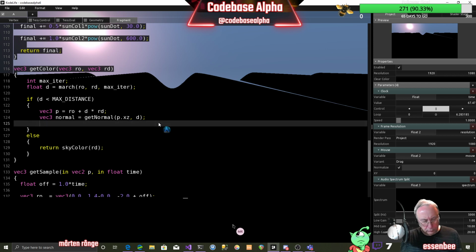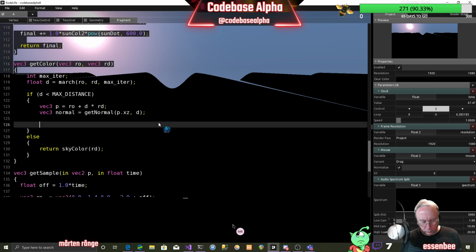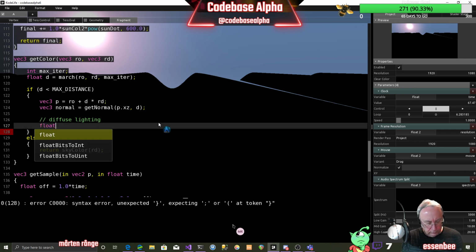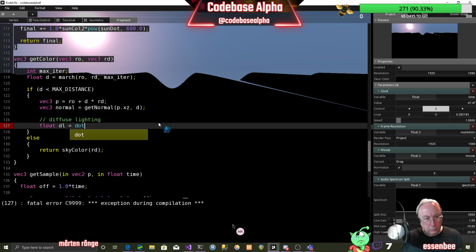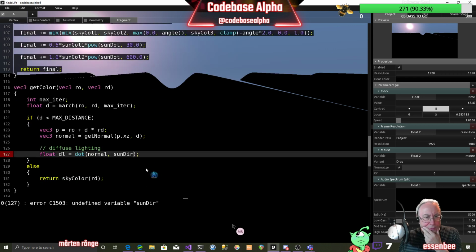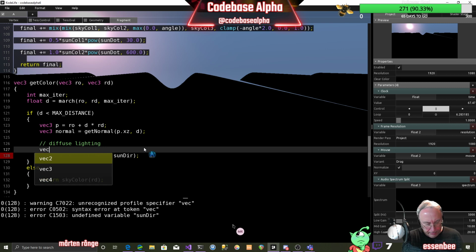Yeah. So what you do now is you compute the diffuse lighting between the light and the surface. Take the diffuse lighting for this point, and the way you do it is to just take the dot product of the normal. A vector, is it? No, it's the dot product, it returns a scalar, a float. Okay, so float. And then you take the dot product of the normal and the sun direction. What did I call it? Sunday, I think it was. We haven't got access to it at this point. Yeah, but you can save that as a variable. Sun direction, yeah. We probably need it for more stuff. Make a variable, yeah. It's not unlikely that we actually need it for more things later on.